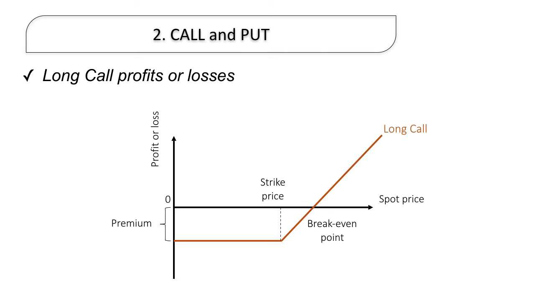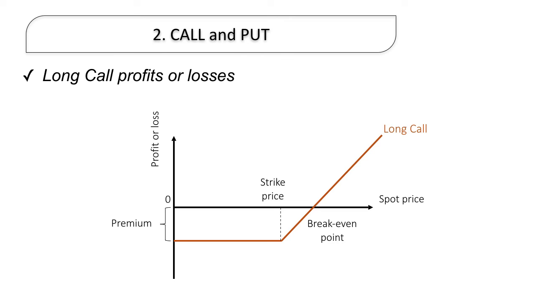This graph illustrates the profits or losses of a call options holder. The vertical axis shows profits or losses. The horizontal axis shows the spot's price when the contract is executed. Buying a call option, the holder has to pay the premium. This is the initial cost the holder has to spend. So it starts at this cost.